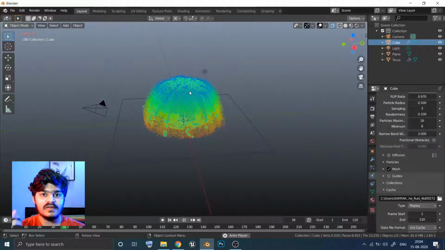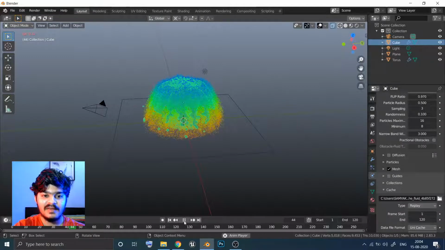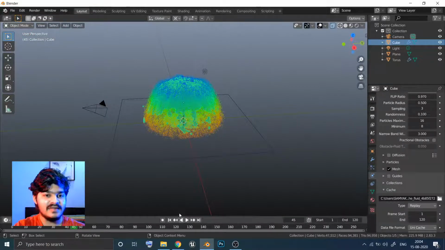Of course, those are the same things that we could have also used for water as well as smoke simulation, but the problem is that my laptop is not going to handle so many things at once, so we did not even try. But when we go for cloth, it becomes really easy because it is not going to have so many vertices to work with. Cloth is going to have very limited vertices, and that would be easier for my laptop to simulate, and thus I could show you what's actually going on.